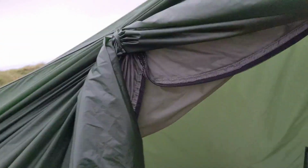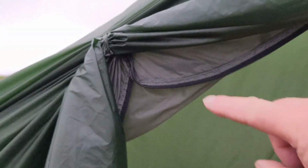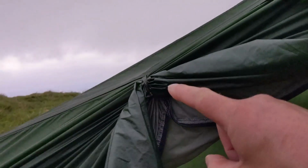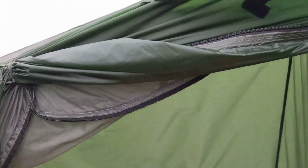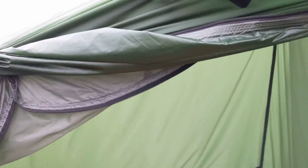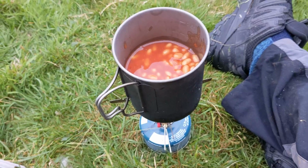This is a faff though, this inner door. Doesn't matter how I seem to tie it, it seems to fall in my face. So I've actually ended up tying it to the fly sheet just to get a wee bit more height, so it's not in over my face when I'm trying to cook. Going really salubrious tonight with the beans.